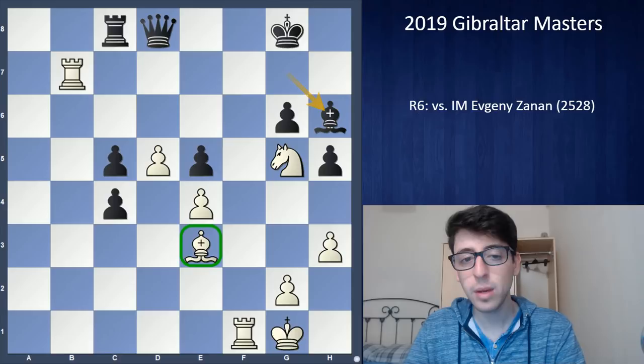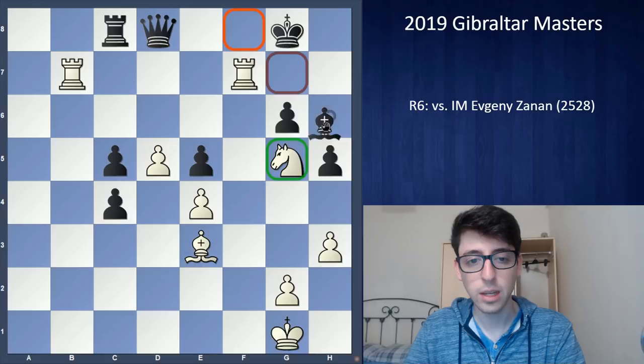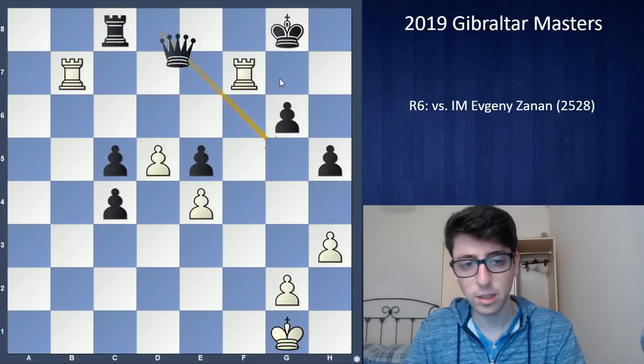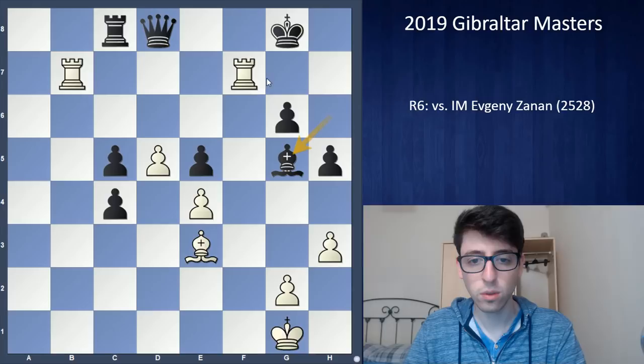And white can make a draw with the move rook f7. The point being, whenever black takes on g5, white can take back, queen takes, and I think we give a perpetual on the 7th rank. Oh no, sorry, this is not the right line. I think we have to just give check first, actually.